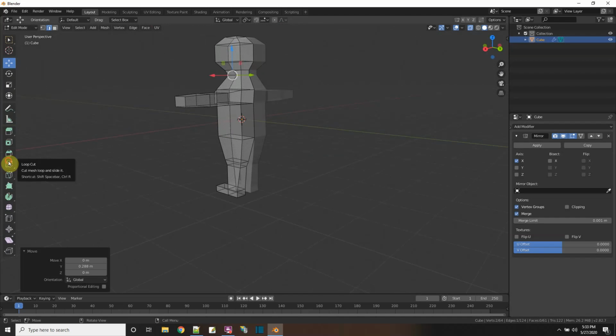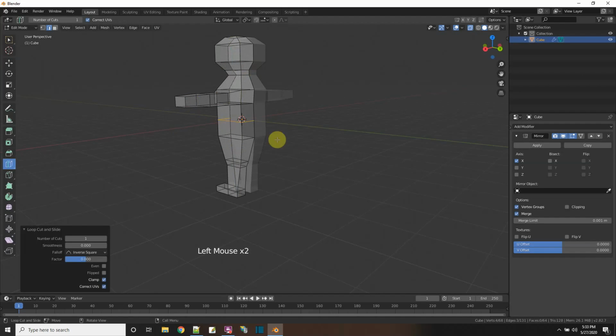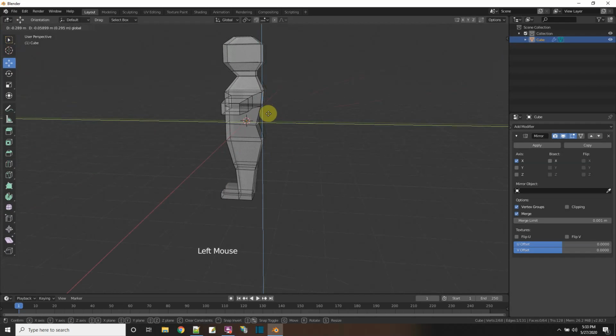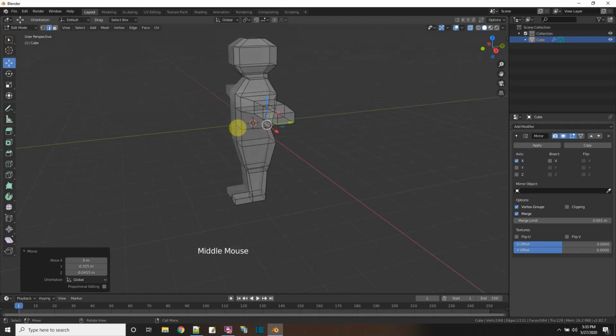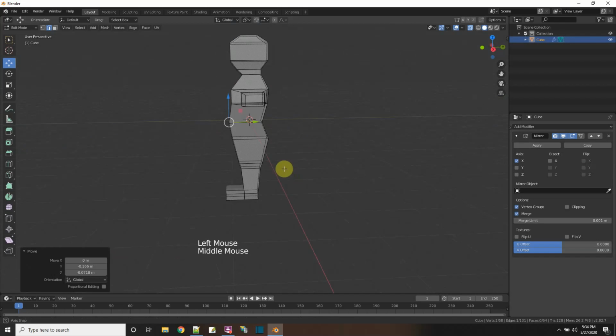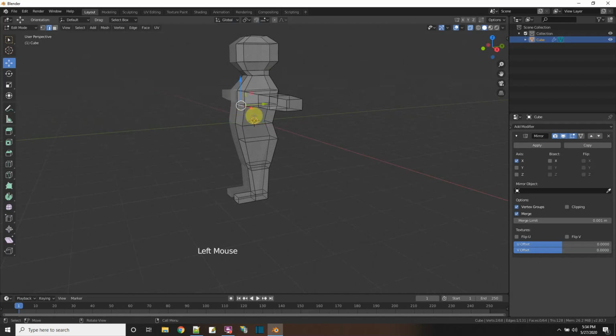Let's just do another loop cut. Loop cut just adds more definition to the mesh. There's more things I can move. So see how I just added that? Now I go back to select. I'm still in edge select, and I just will take this here and move it around. Let me just move it around on this whole axis here, like this, and give this guy a little bit of a butt, and maybe give him a little bit of a gut. So let's take this one here, and just roll out a little bit of a gut.